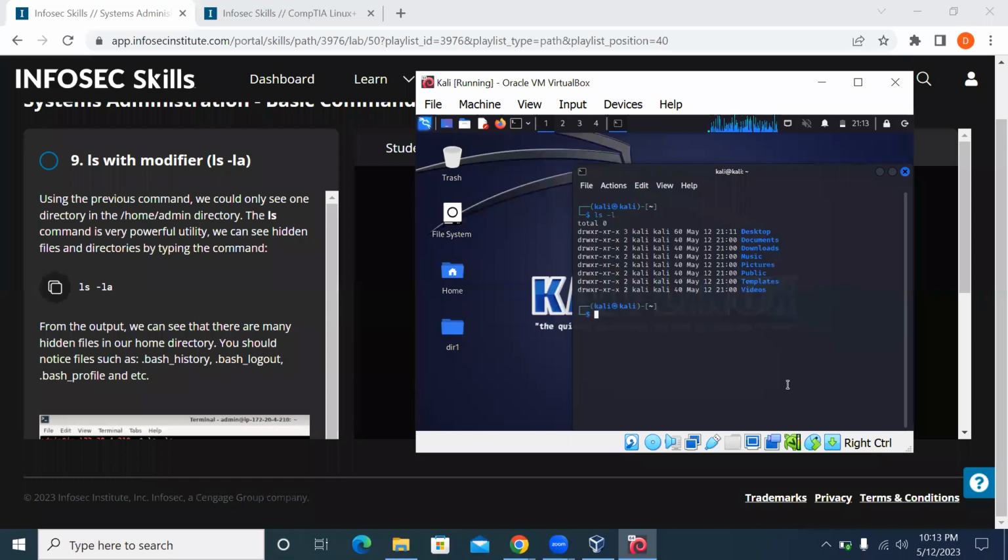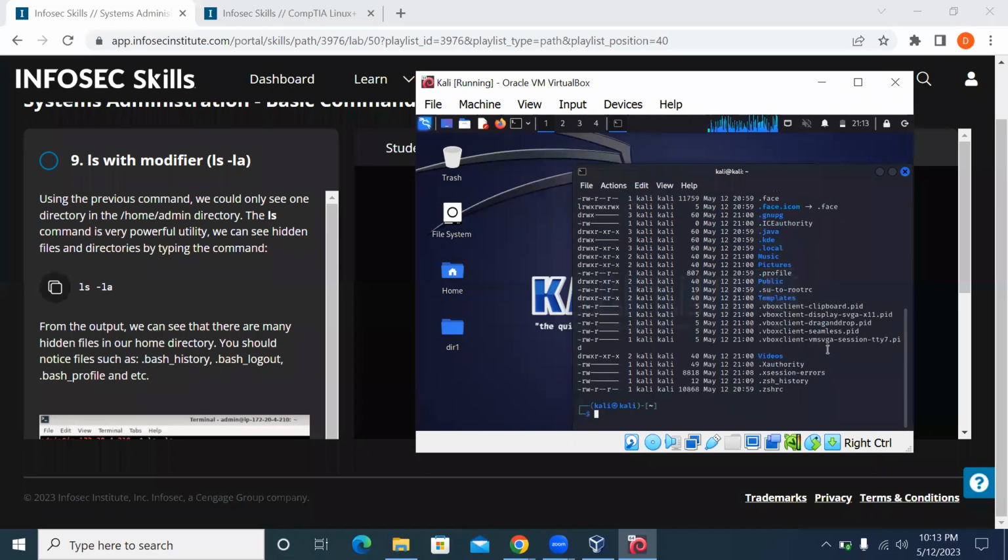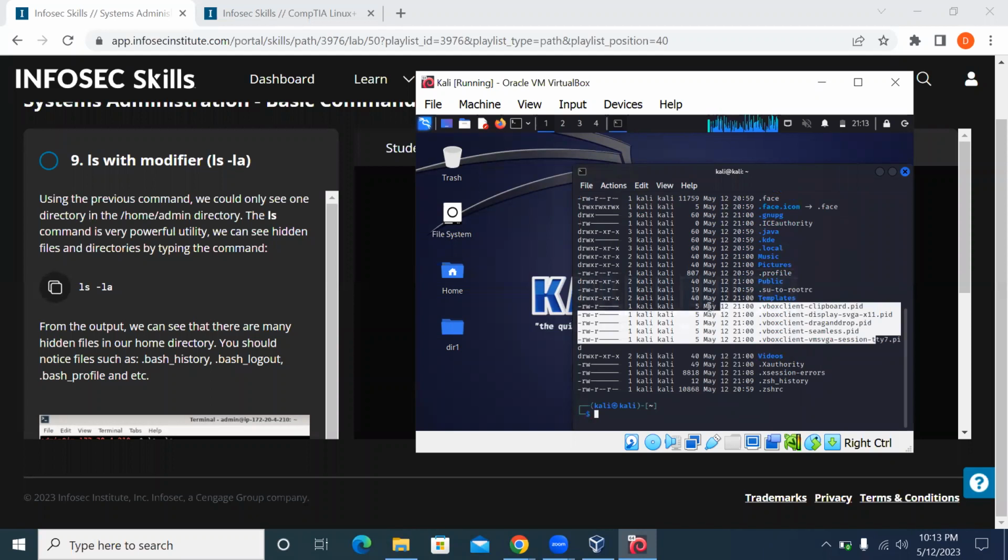If you do ls -l, it gives you a long listing, telling you this is a directory, and all this information, the date it was created and all. So if we add the -A, it gives us a list of both the ones that are hidden. Like all of these ones now are hidden files in this location, right? So that's what the -A does, right?